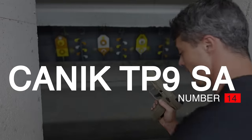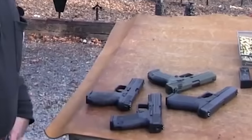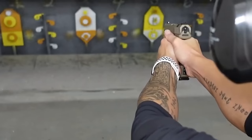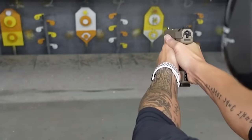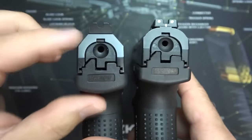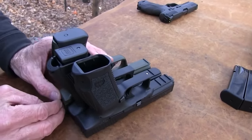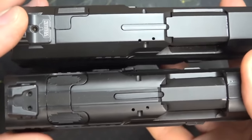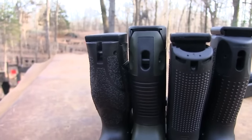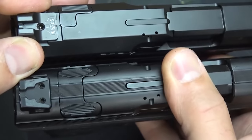Number 14: Kanik TP9SA, $500. The Kanik TP9SA pistol is an evolution of their TP9 double-action, single-action pistol. It is single-action only and comes in black and desert tan Duracoat. It has several positive qualities, including interchangeable backstraps, 18 rounds of 9mm in high-quality mags, and perhaps the best trigger you'll find on any striker-fired pistol at any price. The pistol is comfortable in the hand and the trigger reach is quite short, making it an enjoyable experience. The TP9 is a polymer pistol with a small backstrap and a vertical grip angle.